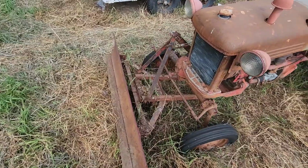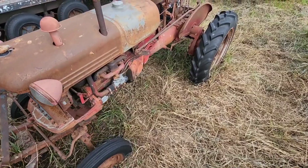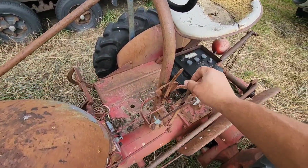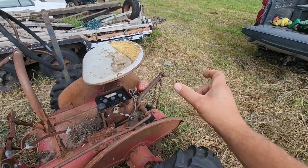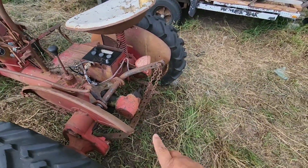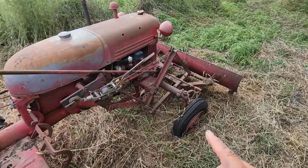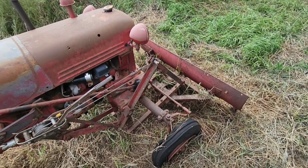It had a little blade on the front. I don't know if it's hydraulic or gear drive or what it is, but this arm right here functions with this lever, and you can put a rear implement back here too, because that arm picks up and down. It doesn't act as a 3-point, but if you have something hooked to the back, it'll raise and lower it. Since the tractor's not running, I had to bring my come along over, hook it up to the blade, and pick the blade up off the ground so we can tow this thing home eventually.